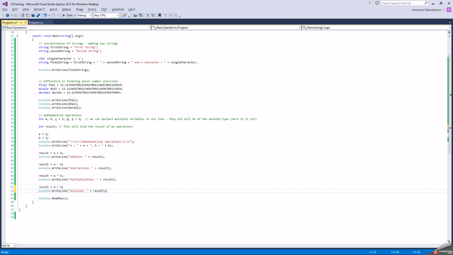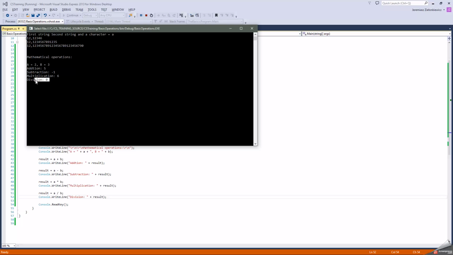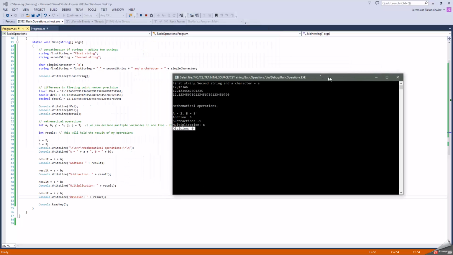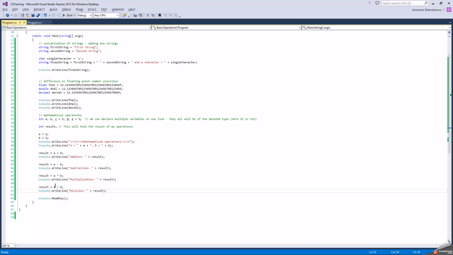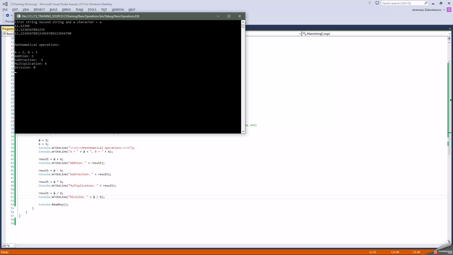So let's uncomment that, and then let's run this. And whoa, our division is actually a 0. And we would suspect there will be like 0 point and a lot of 6s. Okay, let's try something else maybe. Maybe we put this here. Maybe it will be okay. It's still 0.